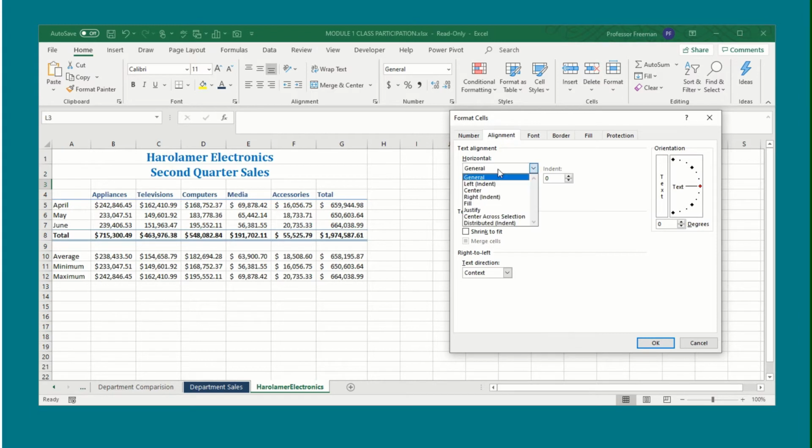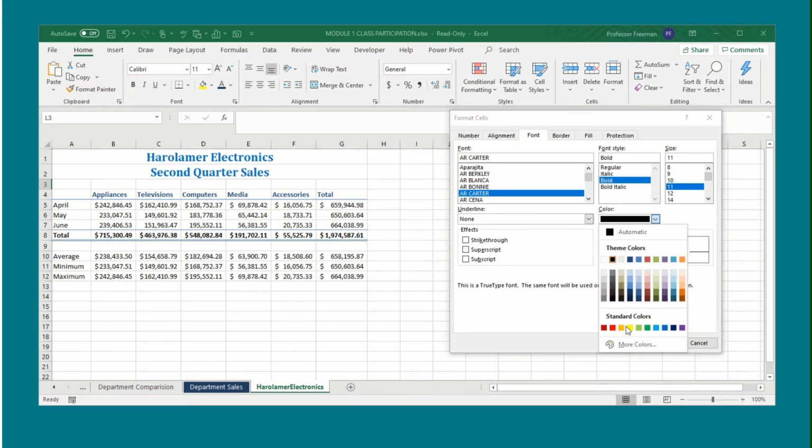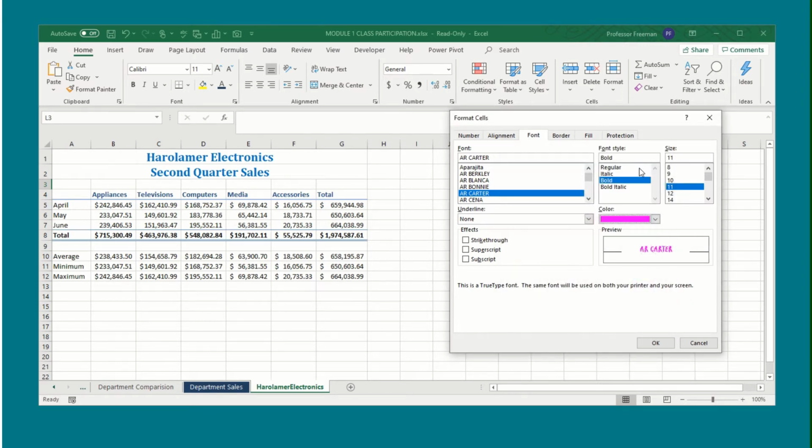So if we want to change our alignment, maybe we want it centered, both vertically and horizontally. We can choose our font style that we want. You can click on any of these and you'll see the example of what it looks like down here in the preview area. It's a heading. Maybe you want to make it bold. You can change the color. Of course, this is Microsoft, so there's always more. And change the font size. I think row 1 needs to be larger than row 2, so I'll make it a little bit bigger.